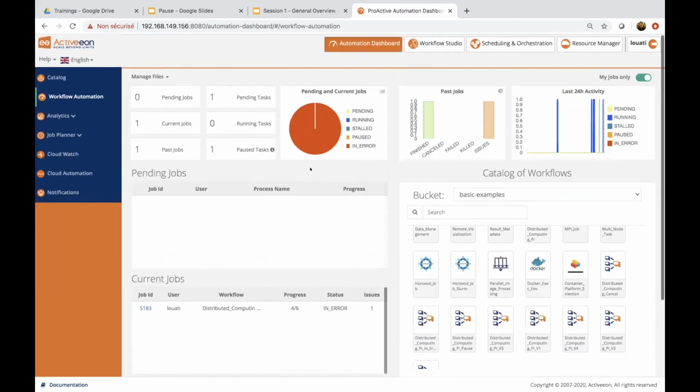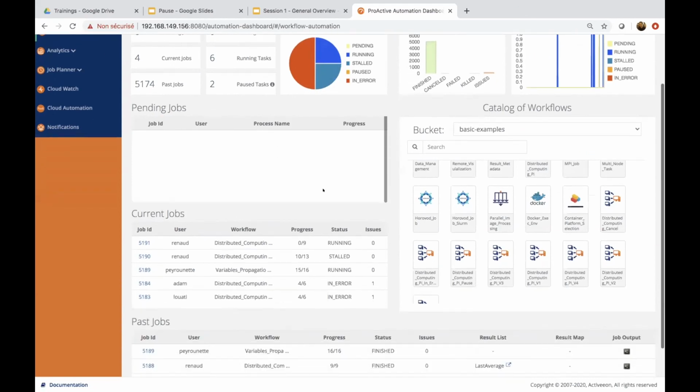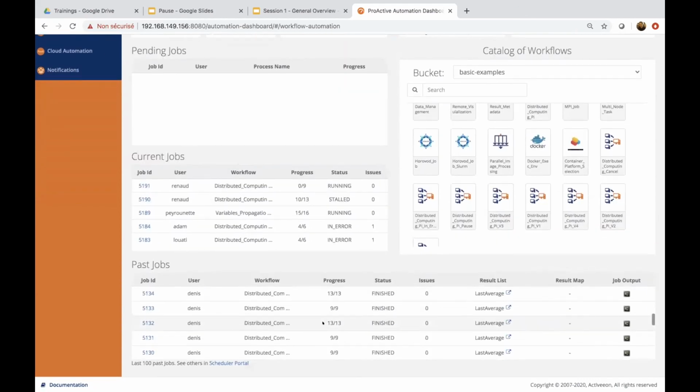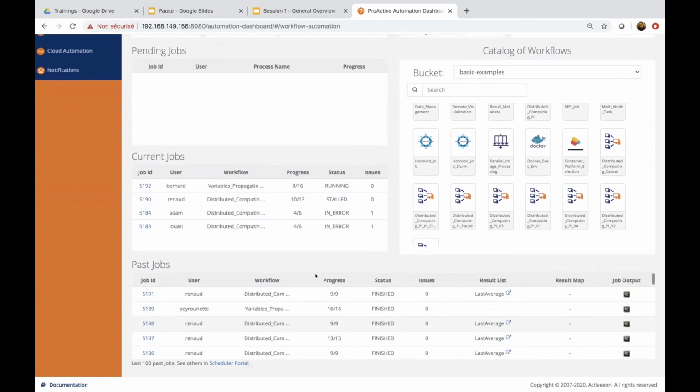Yes. Okay, and here I will maybe switch to the other mode. Here I can see the execution of all users, as you can see here. So we can retrieve the history of the entire scheduler.